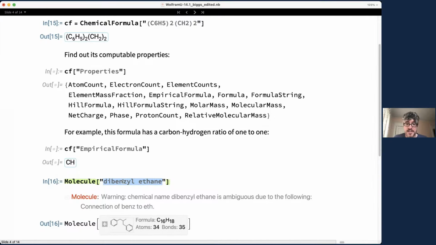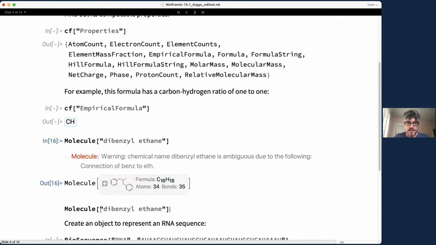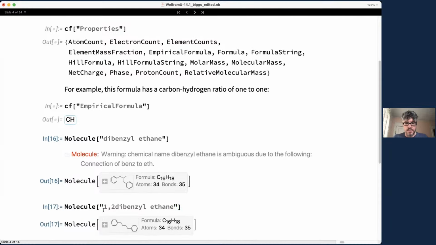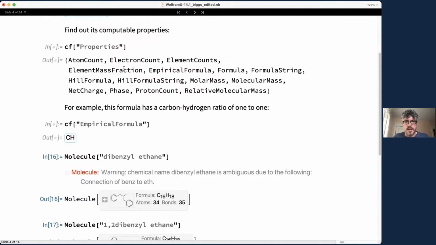And that was a kind of ambiguous name, because when you start with ethane and put 2 benzene groups on there, you've got some choice as to where to put them, so the name is slightly ambiguous, and we still give you something back. We could come back in and say 1,2-dibenzyl, and that's less ambiguous, so we knew exactly where to put the benzyl groups, and we made the molecule.